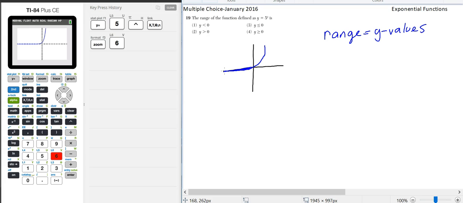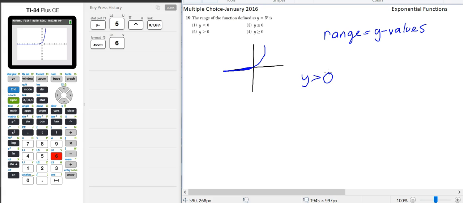You have to be able to recognize that exponential functions are always asymptotic to something. Asymptotic means that it gets infinitely close to some line and it will never cross it. This function is asymptotic to the x-axis, which means that it gets very, very close to the line y is equal to 0, but it's never going to cross y is equal to 0, and it will never even touch y is equal to 0. Therefore, the range of this function is everything that is greater than 0.